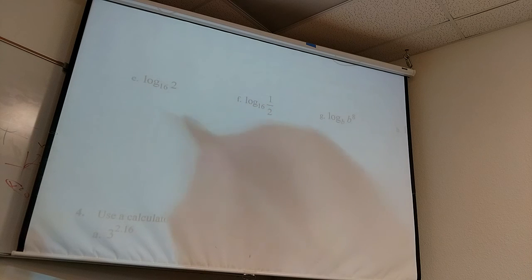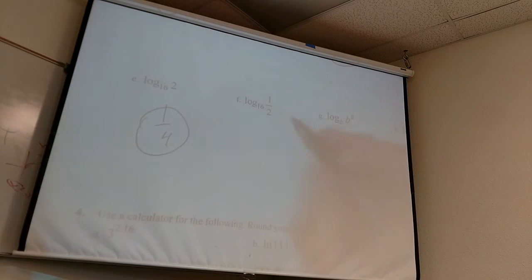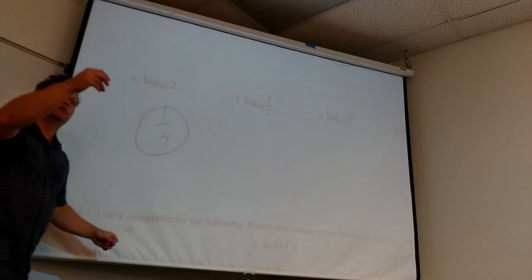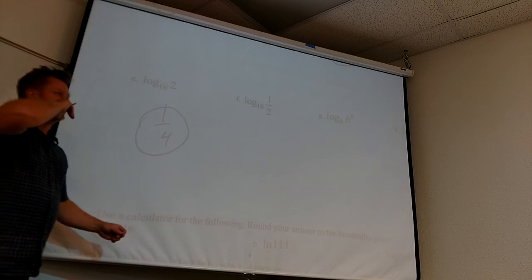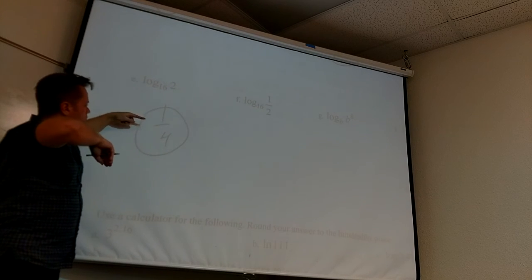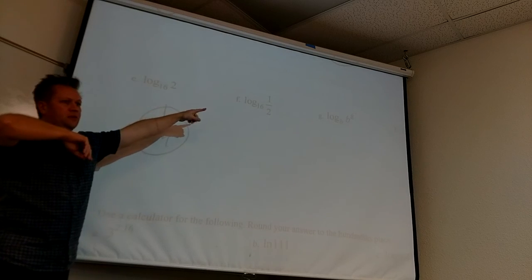What do you think about this? 1 over 4? How many parts do I have to break 16 up to get to 1/4? Now watch this. 16 to the 1/4 is 2. So how do I make it become 1 over 2? 1 over 8? No. Negative what? 1/4 makes it 2, so a negative 1/4 makes it 1/2.